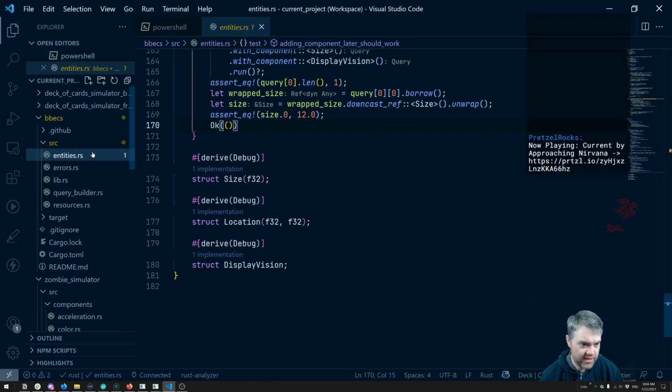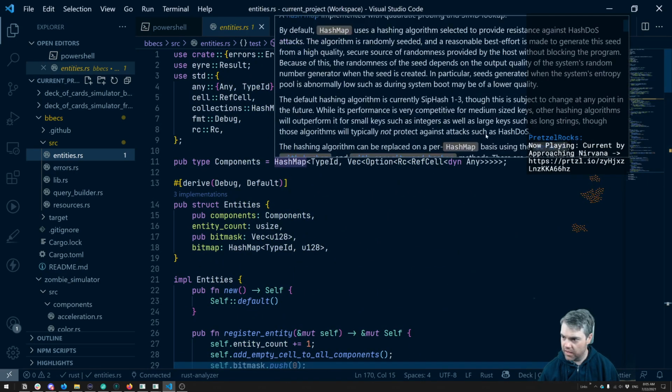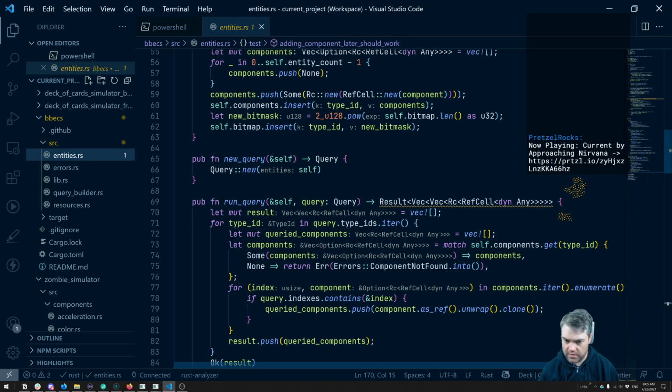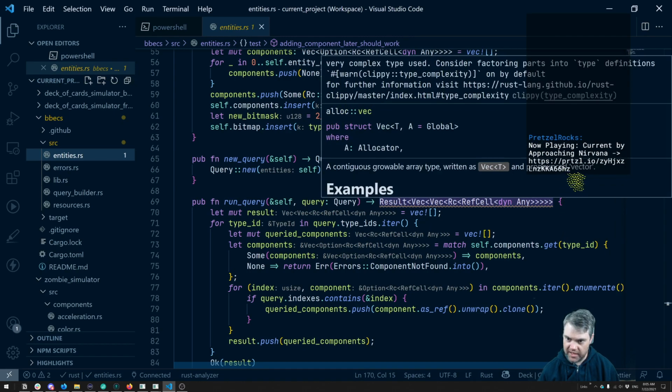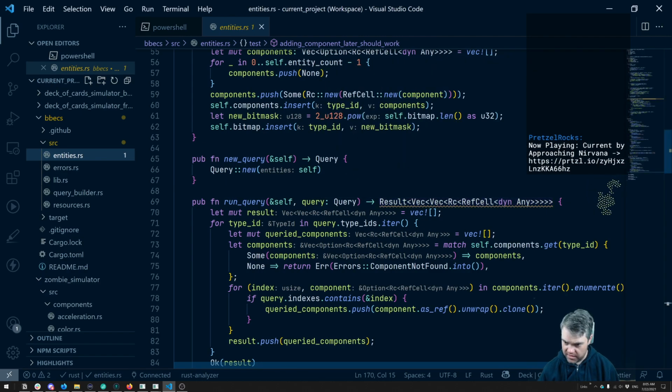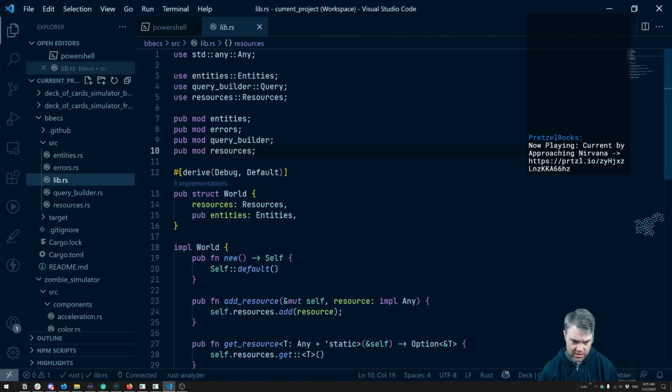Okay, and here, entities. Where are you? Complicated type, right? Yeah, okay, so we need to turn this into a more clean type. Now, I think we created one in just here, right? Where did I create the type?